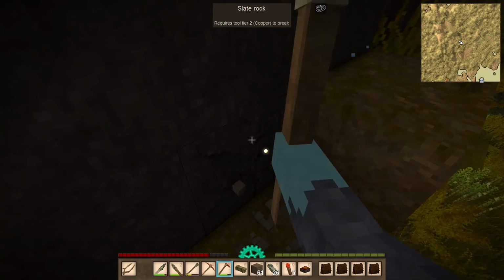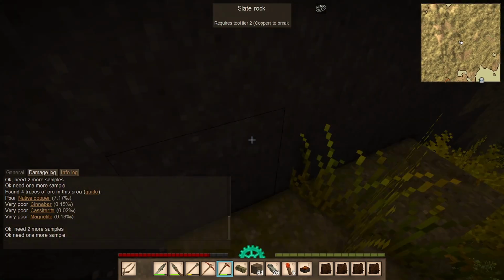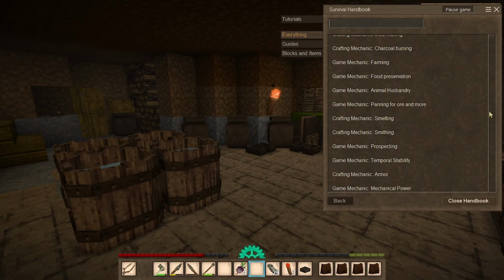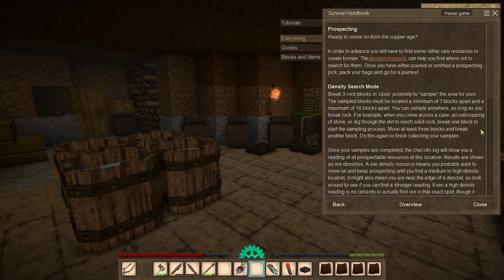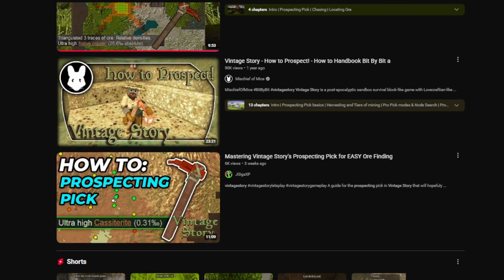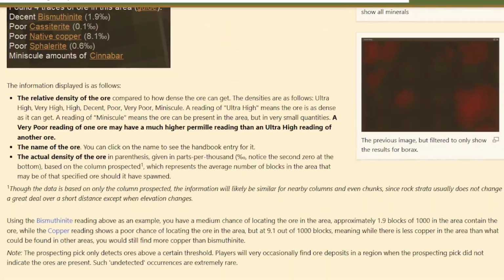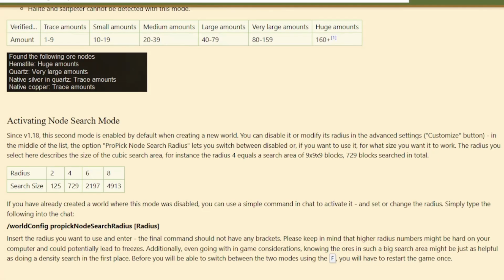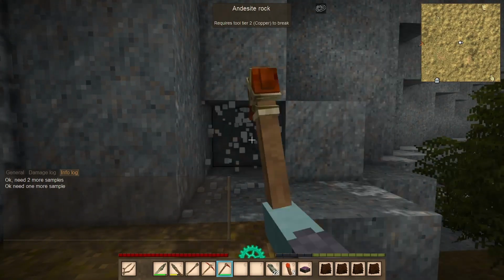Prospecting can be confusing. You might eventually figure it out through trial and error, but like most things in Vintage Story, you may need to read the handbook. However, the handbook doesn't cover everything, so you will likely look up a YouTube tutorial or even the wiki page. I myself have searched all three of these places in order to gather as much information as I could, and I think I finally understand.